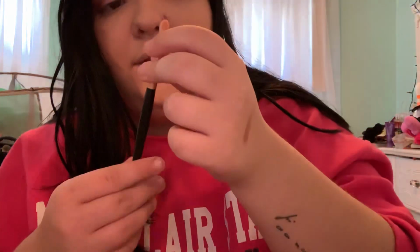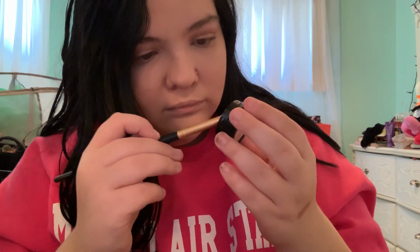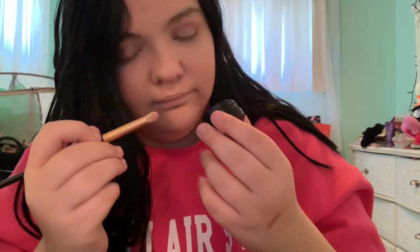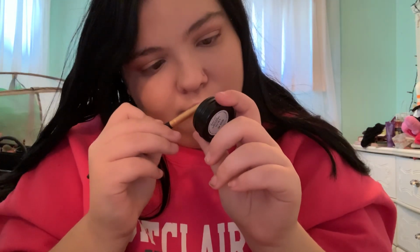And then with a more linery brush, I'm just going to dip into that shade Hi Ho, and I'm going to put that on the inner corner. So again, this is the shade Hi Ho, and I'm just going to put it in the inner corner. I think that's really, really pretty.